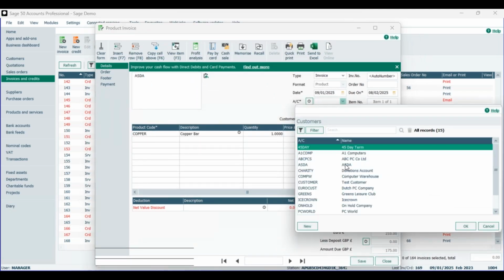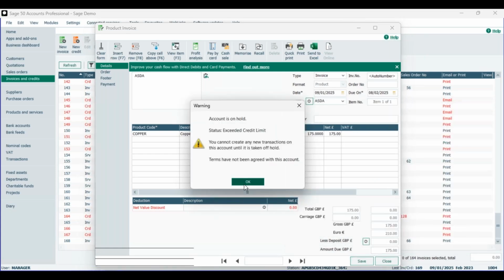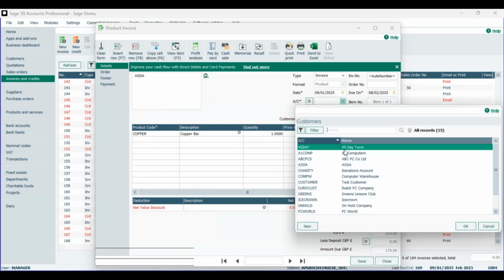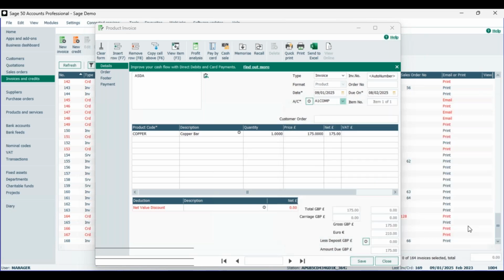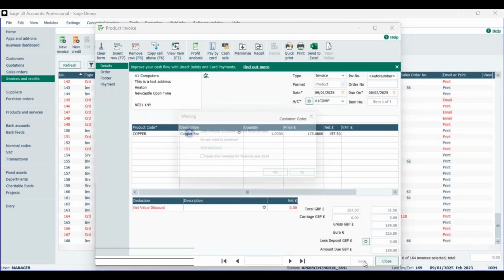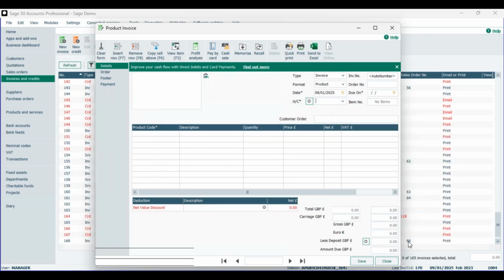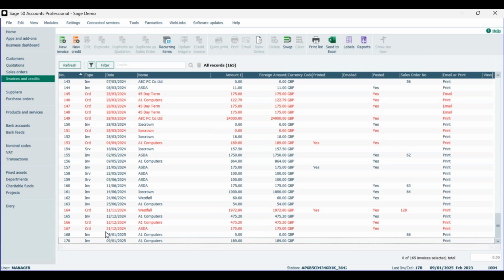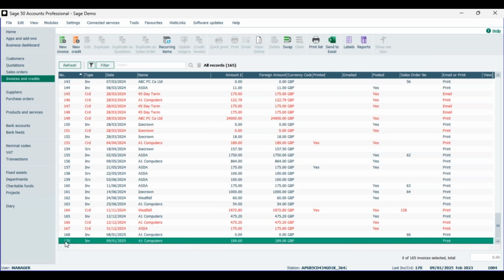Click save on that one. I'm going to pick a different company. Sorry, it's being a bit funny on there. That's fine. You'll notice the previous number of 169 has been used. We've deleted it, and it's jumped straight to 170. So what you can do is you can manually alter that, or you can manually restart the chain again.